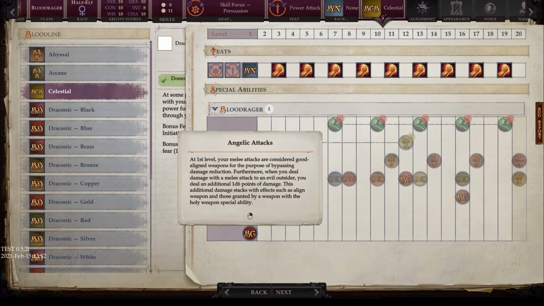This additional damage stacks with effects such as Align Weapon and those granted by weapons with the Holy weapon special ability. That's really, really big that this stacks. So basically, in short, no matter what kind of crazy weapons with extra bonuses against evil outsiders, this will always stack on top of it.